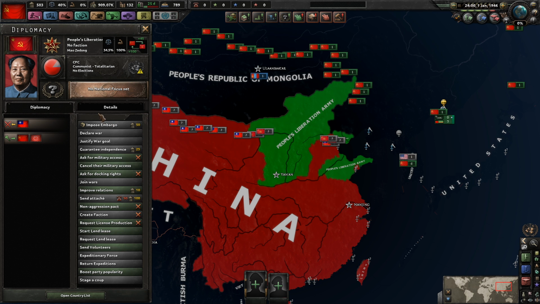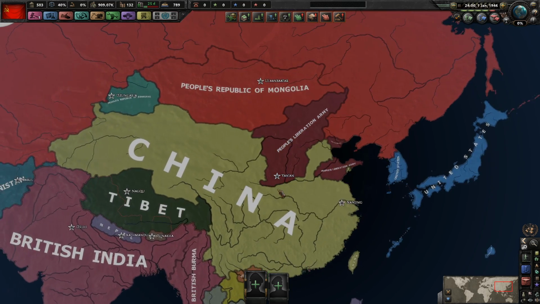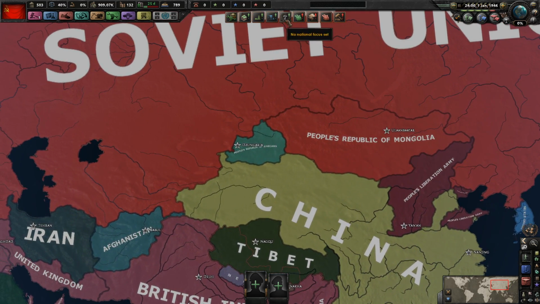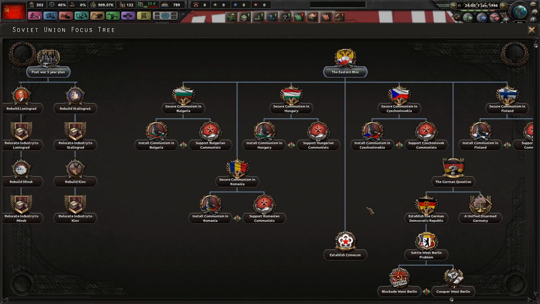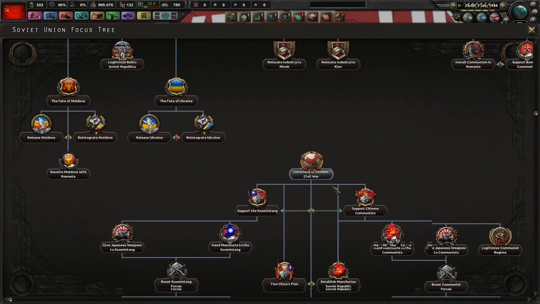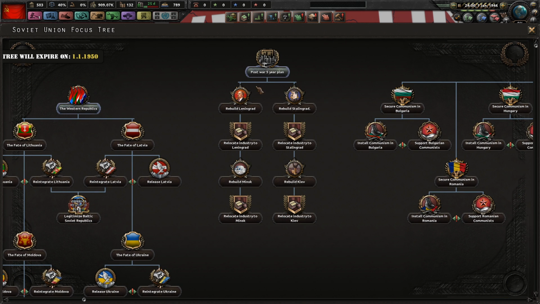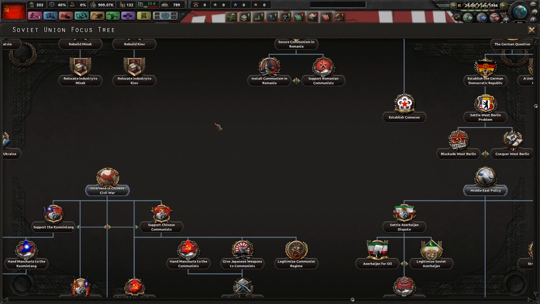How many men do you have? 96 to 130. I mean, China has a lot, but I'm sure we'll be able to get some more stuff done. So what are we going to start off with first? Eastern Bloc, the Middle East, Chinese Civil War, or the Western Republics. Or just a 5-year plan, but that one's kind of boring. It doesn't really allow us to do much.